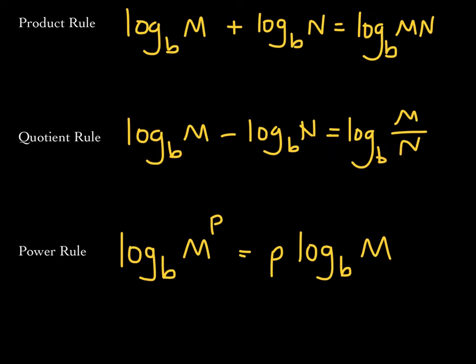The quotient rule says that if you have a difference of logarithms, obviously with the same base, then you can rewrite that as a single logarithm, and notice that you are dividing the arguments. It's the first argument, m, divided by the second argument, n. Finally, log base b of m to the power of p. M to the power of p is an exponential expression. So the power rule is saying that if you're taking a logarithm of an exponential expression, that's the same thing as this power coming down to the front as a coefficient. So it's now p times log base b of m. You can rewrite the left-hand side as the right. So I'm going to take you through some examples here to practice using all of these rules, okay? Let's start with practicing the product rule.